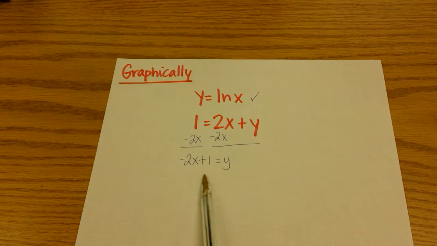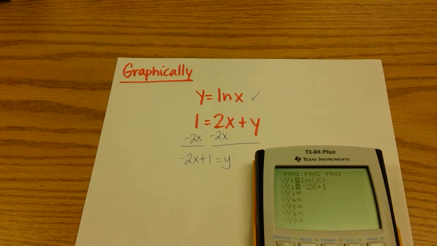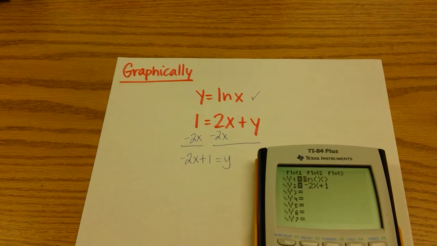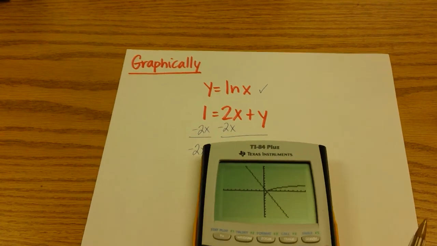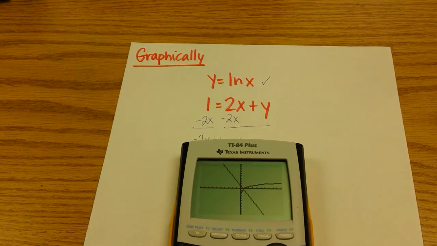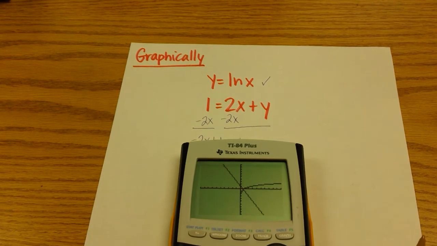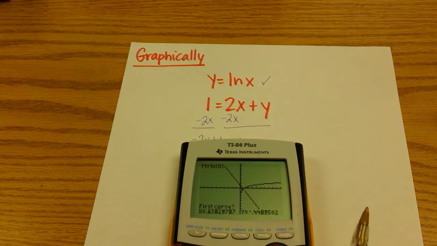So from here, we can plug this equation into our calculator. What you can do is go to your calculator, go to your y equals key, and enter in your two equations. Once you have your two equations in, you can graph it. You may need to change your window so that you can see the graph depending on what you graphed last. From here, to find your intersection point, you're going to hit second trace, which is your calculate key. You're going to go down to number 5, the intersection. And then you can put your cursor on the intersection and just hit enter 3 times.